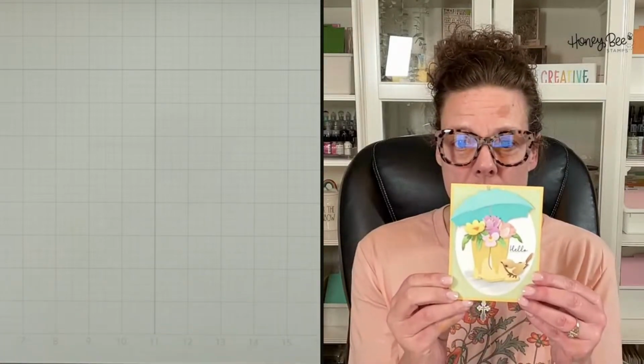Let's see here. So cute. Okay, and let me hold this up here. Do you see how much prettier it looks in this light than in my desk light? And I'll take a picture and I'll post it too so you guys can see it. But so pretty. On my buy list. I know, it's adorable. I knew you guys were going to love this April Showers.